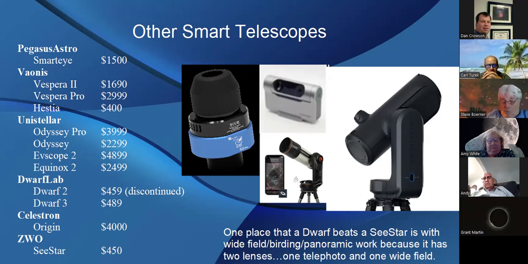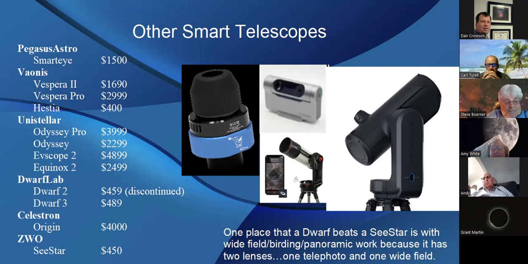One truth about the difference between the Dwarf 2s and the Dwarf 3s, that if you've got an interest of, down here on the bottom of the screen, doing panoramic work or wildlife work or anything that's not involved in astrophotography, a Dwarf 2 might be a little bit better choice for you, only because a C-Star has a very, very small field of view. Dwarf 2 actually has 2 different lenses. One of them is a wide angle lens. It gives you about a 20-degree field. And so if you're looking for a bird at the bird feeder, you can find the bird feeder a whole lot easier with the Dwarf 2 than you can with the C-Star.